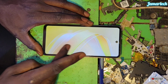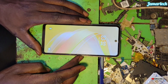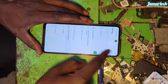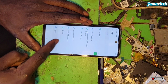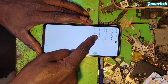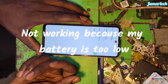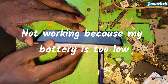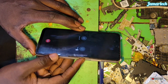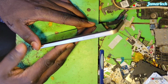Have you seen? This side works, but this side is not working. So what do you do if you want it to work? You're going to come here in settings, come here, reset it. Reset the phone. Come here. Shut it down.